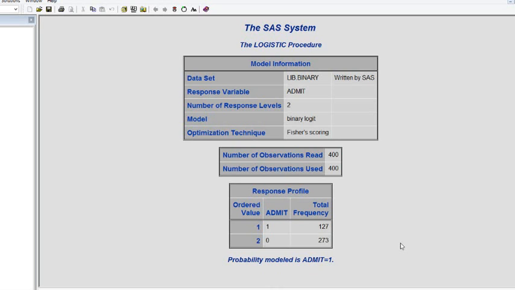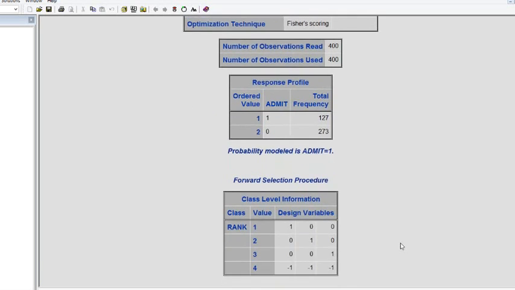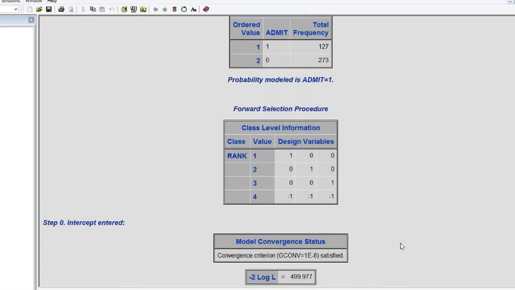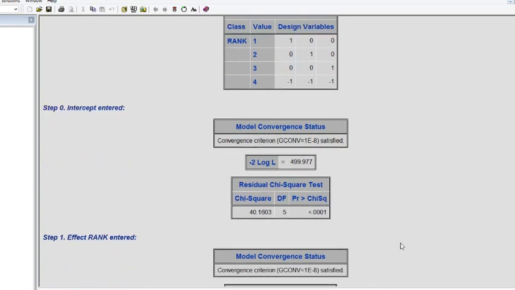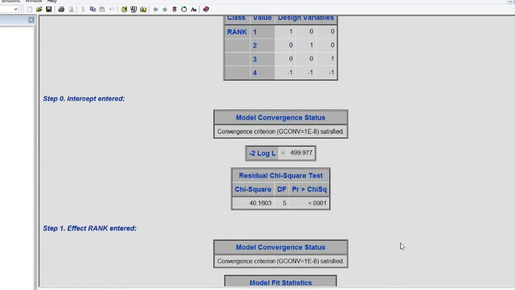Okay, so look at the output. You can see there are different steps in which the forward selection happens. So what is forward selection? In forward selection, variables are selected one after another.